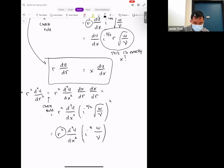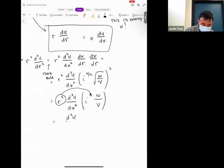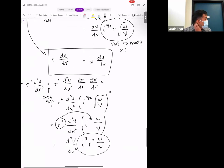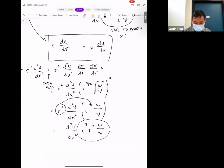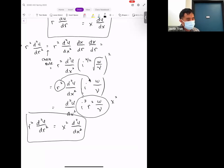And so from here, we can take the r squared and pop it into this expression over here. And so we get d squared u dx squared multiplied by i cubed r squared omega over nu. We know by the definition of our change of variables that this i cubed r squared is equal to x squared. And so all this is equal to x squared d squared u dx squared. And so we get r squared d squared u dr squared is simply equal to x squared d squared u dx squared. Not the most exciting result, but it's brought about by our clever change of variables.